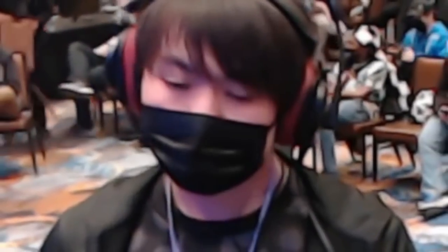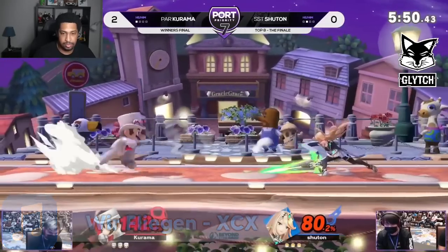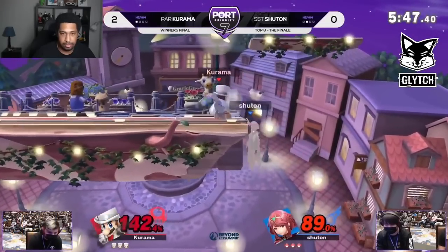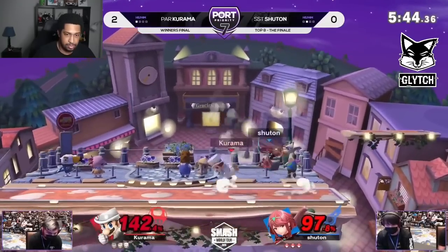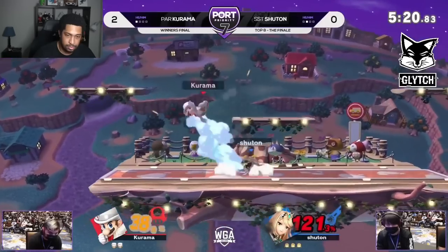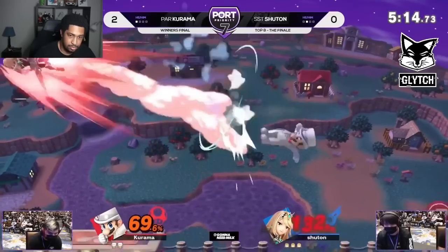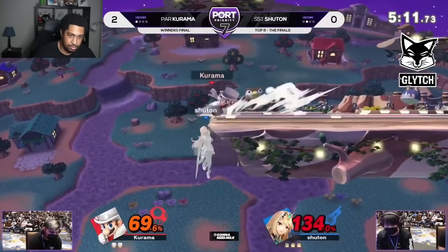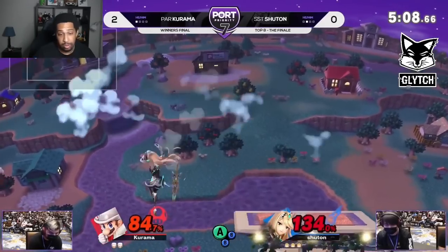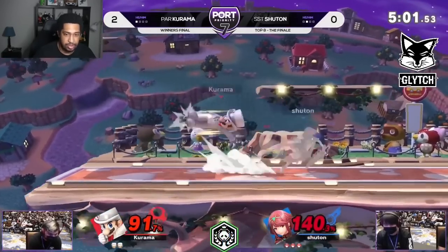Once Kurama gets Shutan in the corner, it just feels like he's lost. Shutan doesn't know how to get away. He doesn't know how to get back on stage. Oh, Shutan goes back to Pyramithra. Interesting. Nice up tilt. Okay, well, looks like Shutan's gonna be on the board unless something dramatically changes. This is looking way better than the first two games.